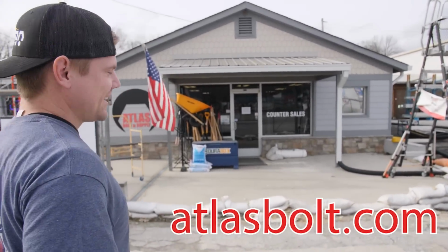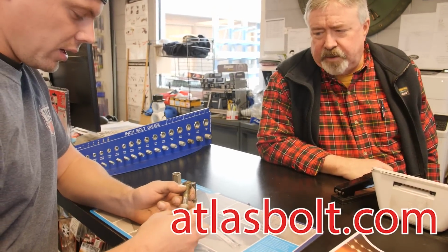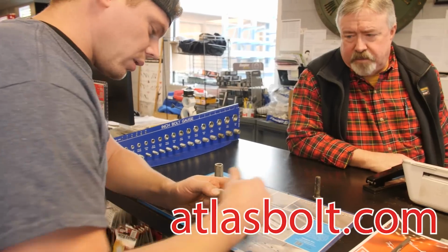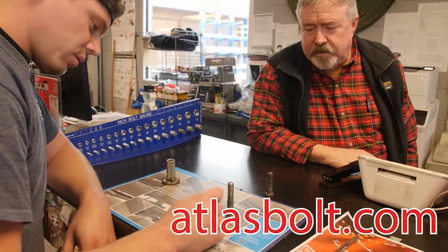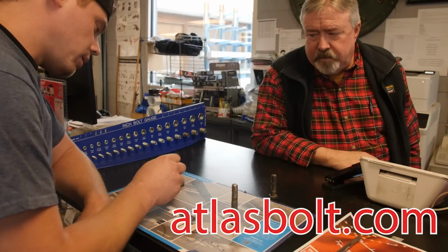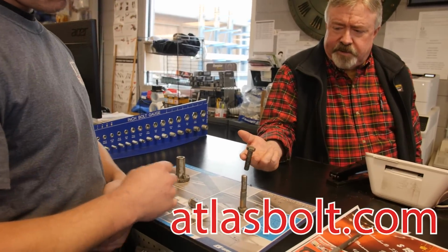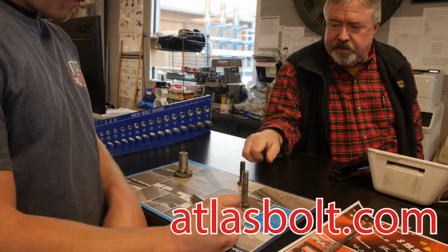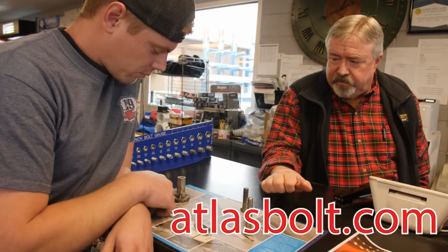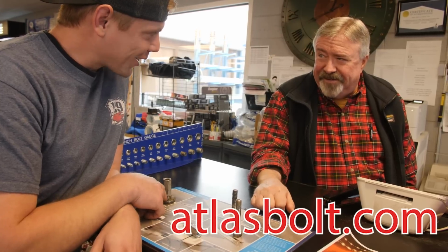Think they got what we need? They always got what we need. Okay, so what I need is eight of these bolts, and then I need 4 of these, but they need to be longer. Those are grade 8. Yeah, 6 slashes, that means grade 8. We got the coupling nuts back there. But they're not welded like that. I can weld it, don't worry.